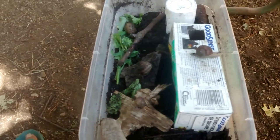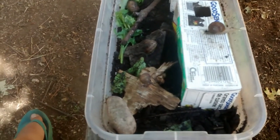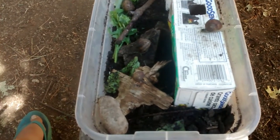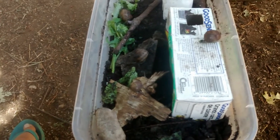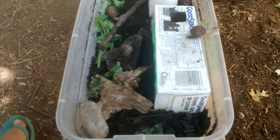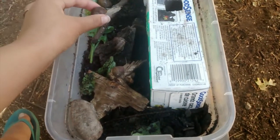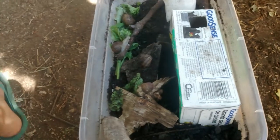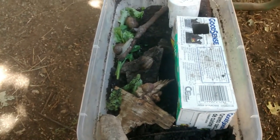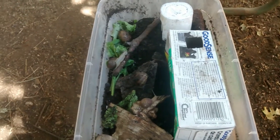If you have any tips for me or any comments, leave them below because I could really use the help. So basically, we looked in my snail — this is my sister's snail habitat. She's got four snails in here at the moment and I actually had three in mine. Lila just disappeared one day; I just couldn't find her and she's gone. That was kind of a bummer but she's okay, I hope.